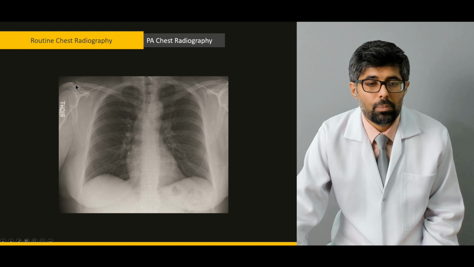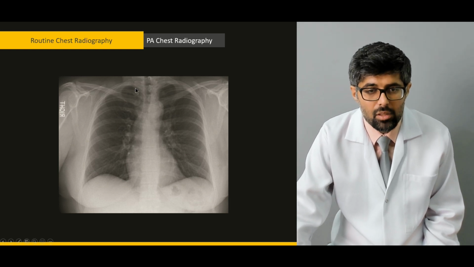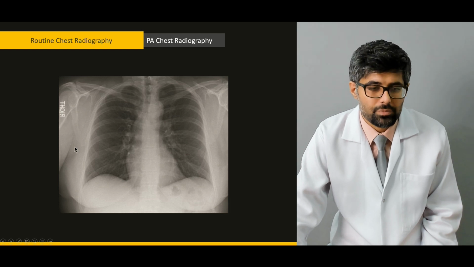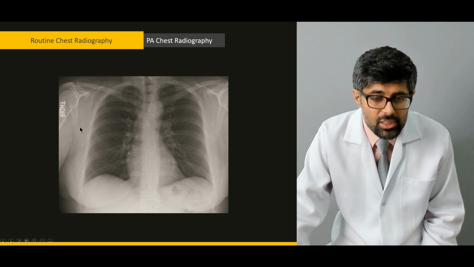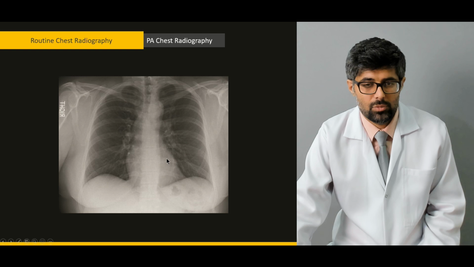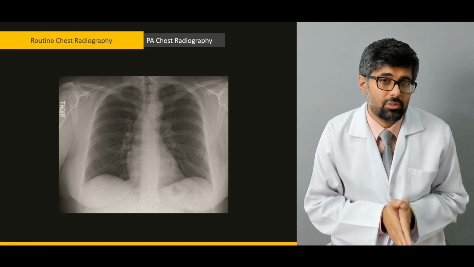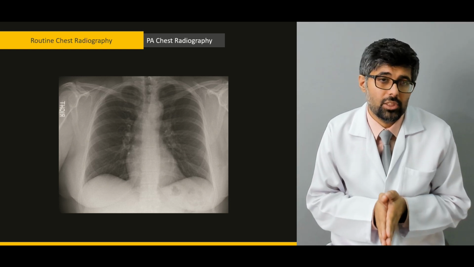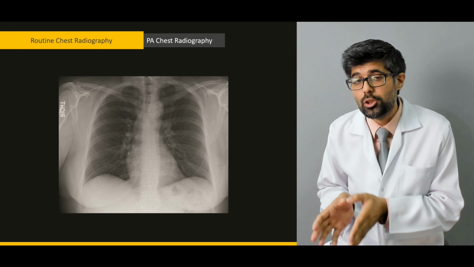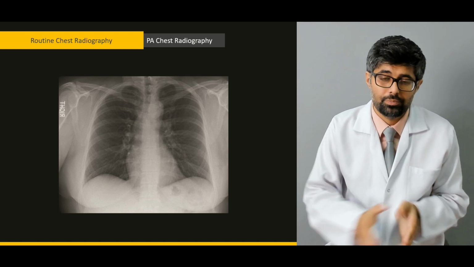We can also appreciate the first rib, the clavicle, along with the edge of the body and the shoulder joint. If these requirements are completed, then it's a correct and a good chest x-ray. In your career, you'll find many chest x-rays, so you should know what constitutes a good x-ray and what constitutes a bad one.